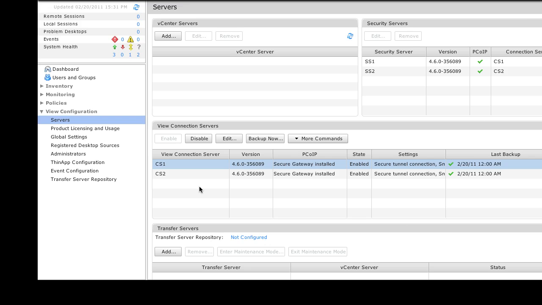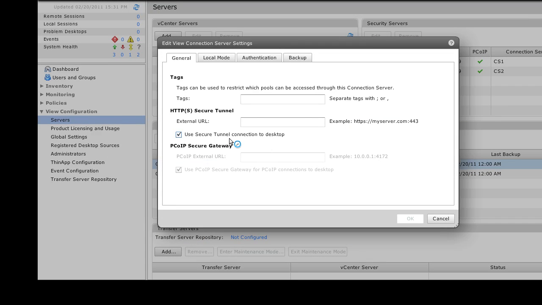So step 1 in my configuration is to configure each connection server to gateway PC over IP. To do that, I select each connection server, I select Edit, and here you can see that by default HTTPS Secure Tunnel is enabled, so automatically we'll be using Secure Tunnel connection to the desktop.